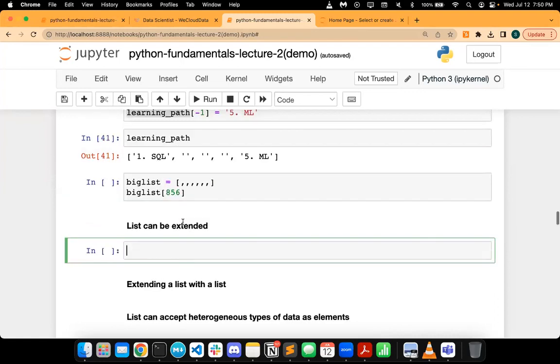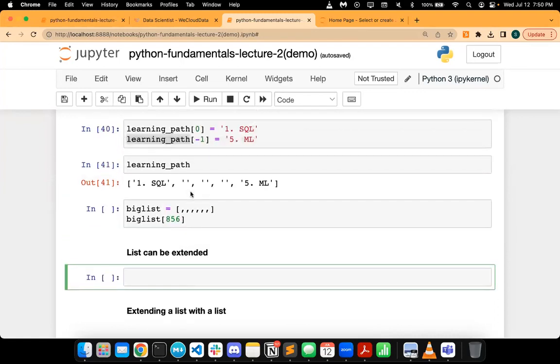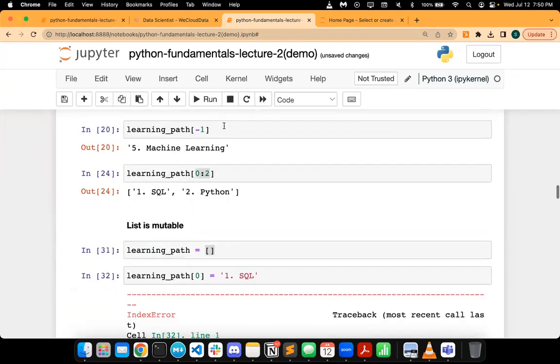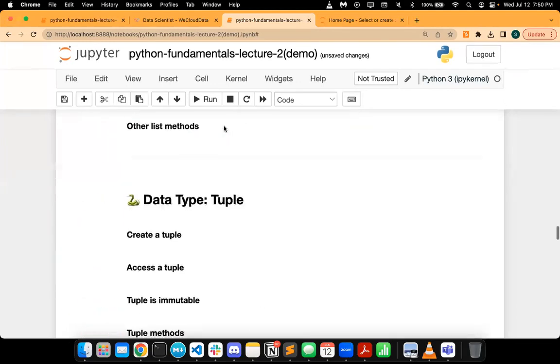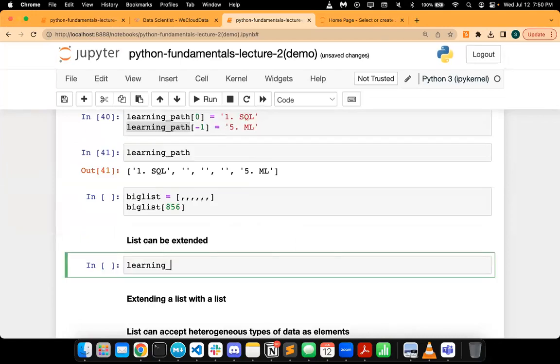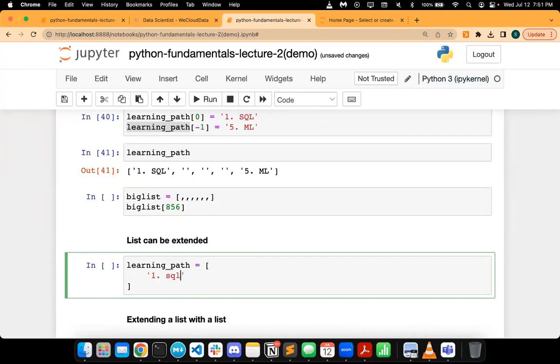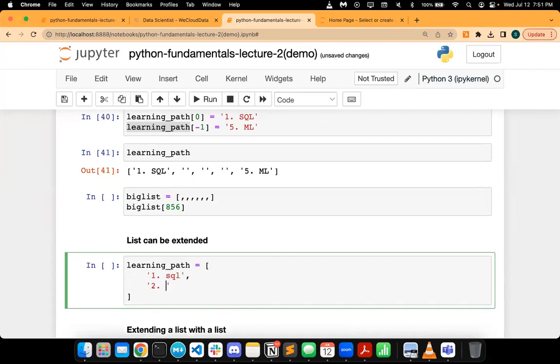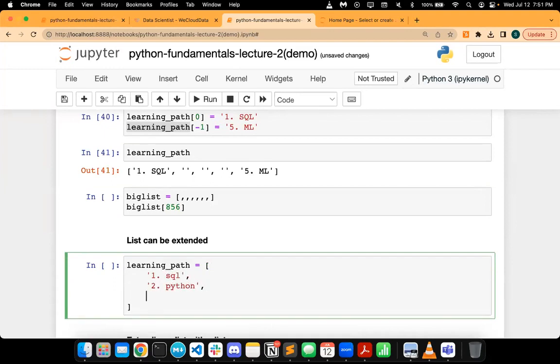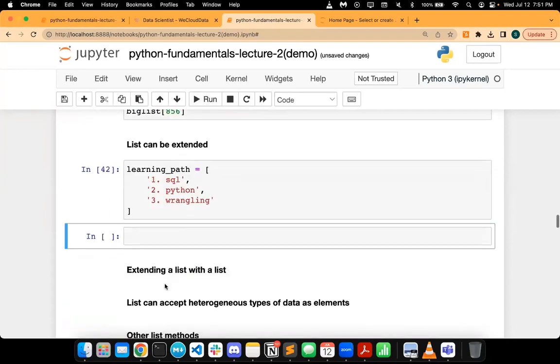So one thing we can do is, let's say, learning path equal, okay, 1 equal 2. It doesn't have to be exactly the same, but let's say 3 data wrangling. All right, so we have this list. Now we would like to add something else.